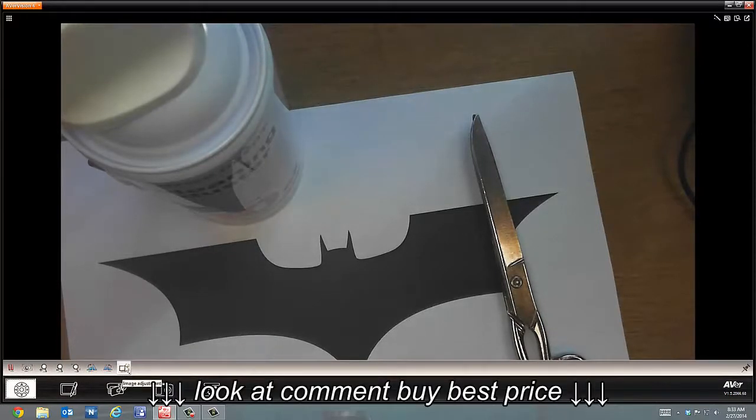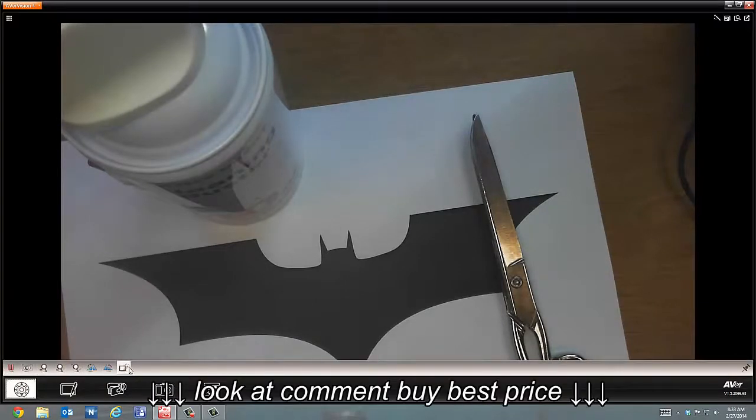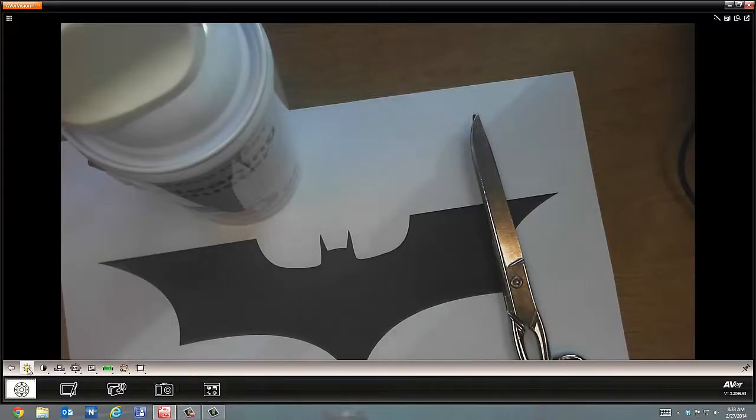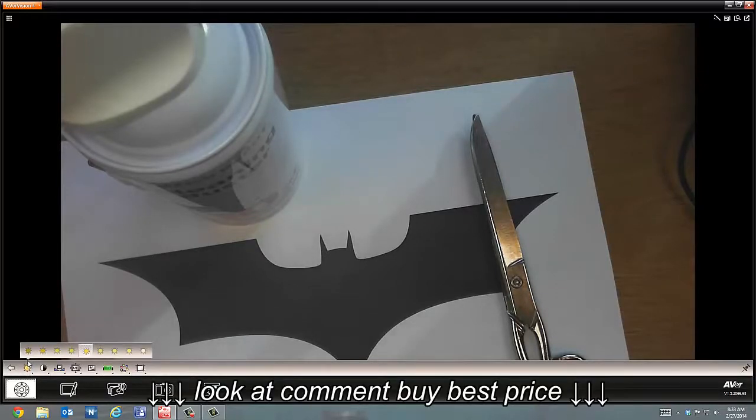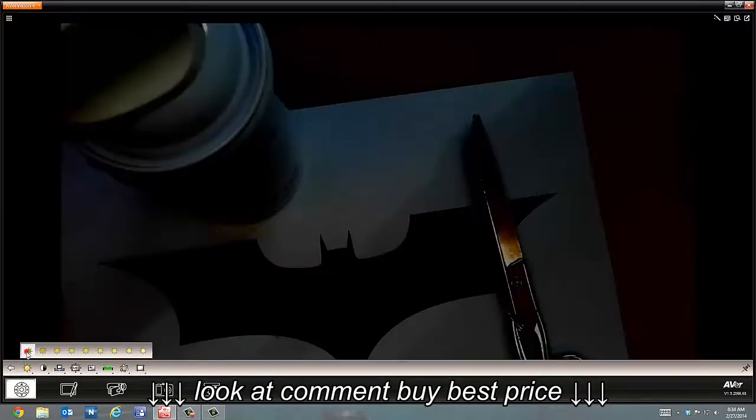The second is if you hit this button, image adjustment, you're going to find all these other options. When you first open it, it'll be all these. Then if you hit image adjustment, all these new options will pop up. So if you want to go back to the other options, you hit that little arrow right here. The first button here is the sun, its brightness. So you can go really bright or you can go really dark.